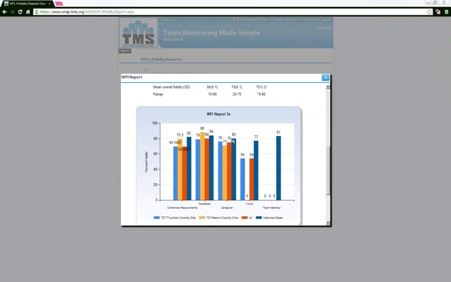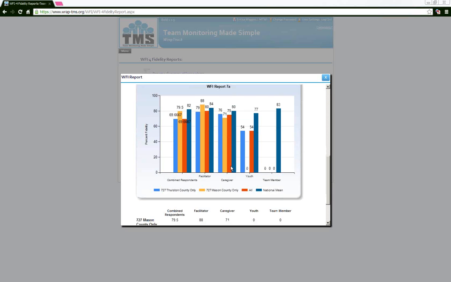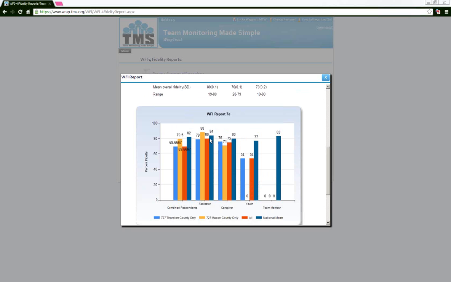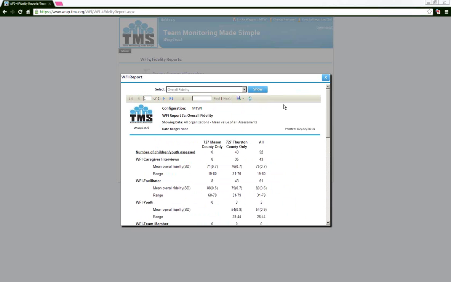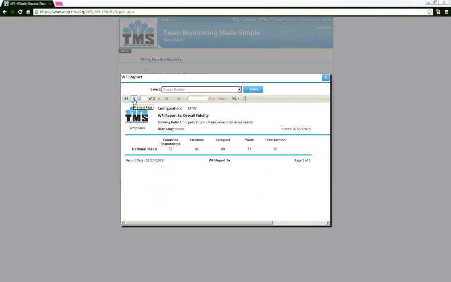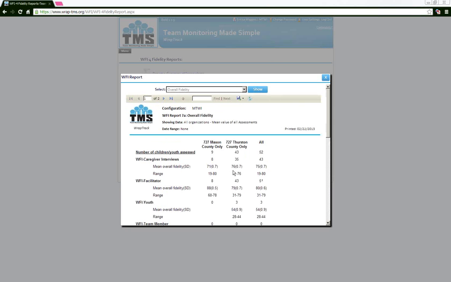I just want to scroll down because you can see here we go. We've got these graphs, and this is what I was talking about. If you push this into Word, you can actually copy and paste this and put it into another document or your own report. Again, here's the example where, if we have more than one page on this, you're going to need to navigate that way or just push it into an export of some sort. Again, here's what we're looking at.